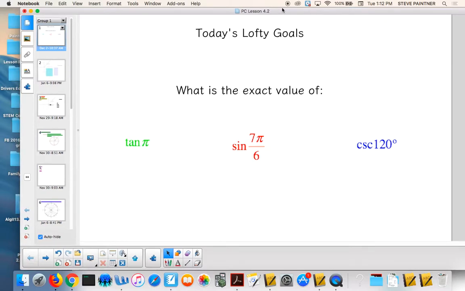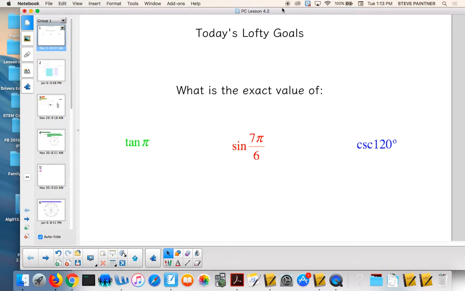Okay, 4-2 looks like this. It starts out with not unit circles, just two circles. In these circles, you have all the degrees, and you have the radians on the bottom one, I believe. So if you need to look and reference back to this, here they are. Okay, everybody good? I'm not talking about these circles. This is what they look like, and there's where the degrees and the radians fall.